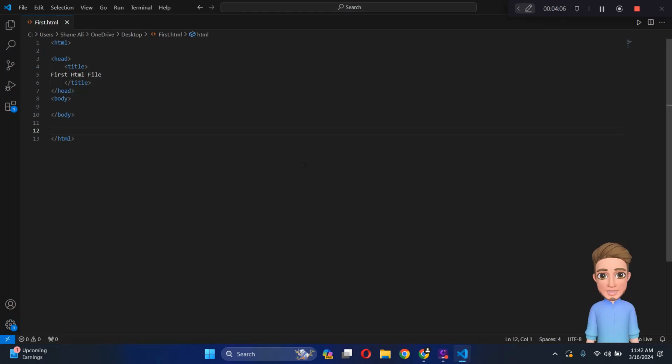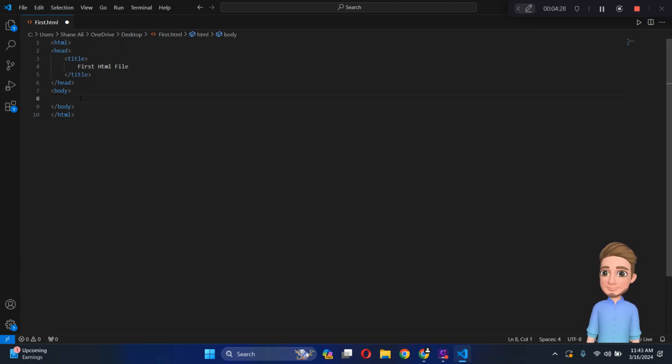Then in the body, this code you need to learn, this is the boilerplate code, and this is also the basic code. If you are coding anything else, you will also need to write this.